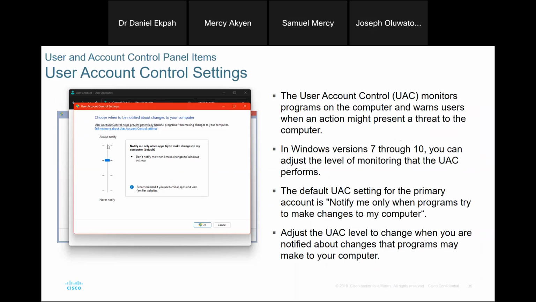normally it's supposed to be here. So the frequency at which it will notify you is dependent on the height of this bar. So at this point, it will always notify me. But at this point, because I'm actually a professional user, I actually know what I'm using my laptop to do. And I know the kind of application I install. So I can use, so I can say recommended if you use familiar apps and visit familiar websites.